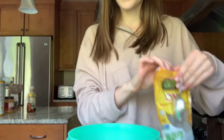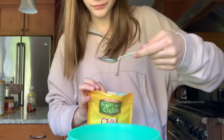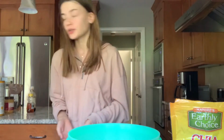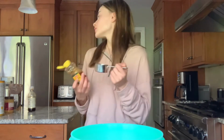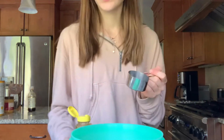If you want, you can measure out about a teaspoon of chia seeds. This step is only optional. Next, we will add about a 1/3 cup of honey. Honey is very sticky, so if you would like, you can also substitute this for maple syrup.